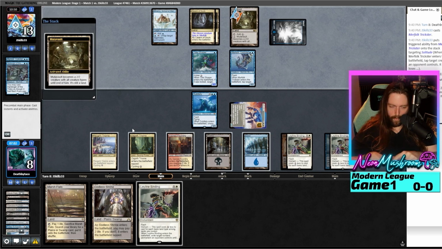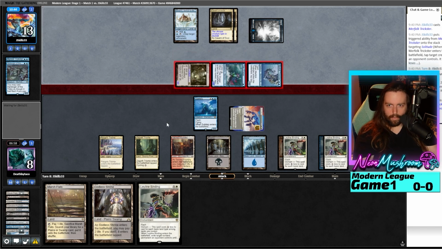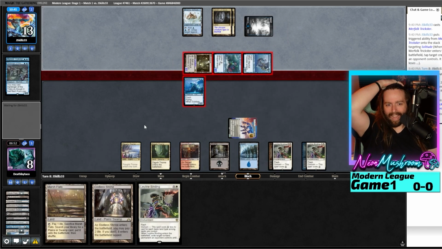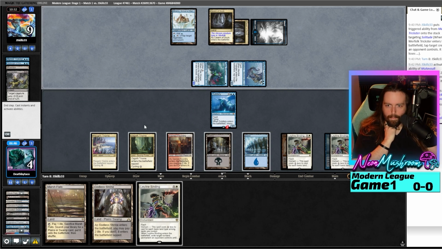Could be pretty good. Looks like they're going to get busy with Mutavault. Kind of alarming. Well, we're just going to block the Mutavault. They must have another Trickster or something. Boom. Are you going to flash in a Hex Catcher maybe? Nope, nothing. Cool. Now what? Dismember my Solitude, sure.